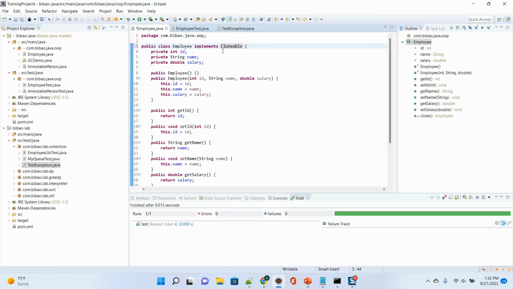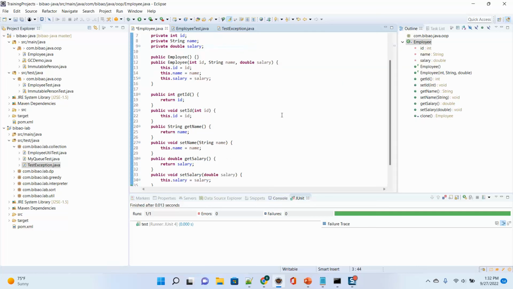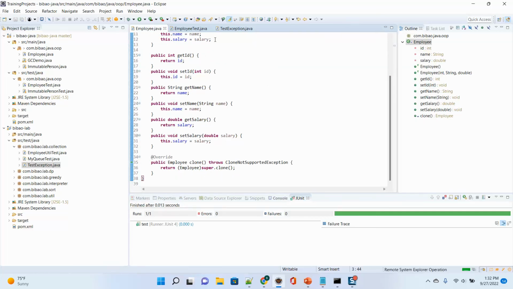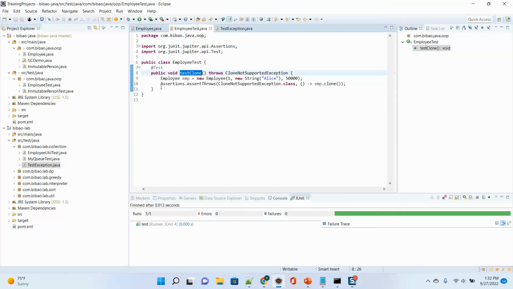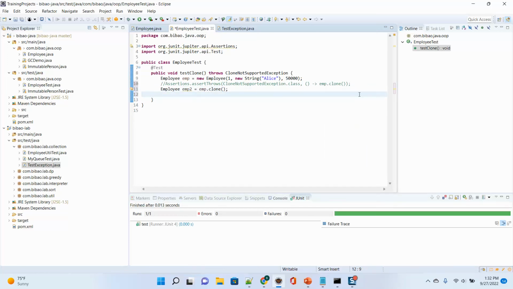This Cloneable is a marker interface, which means this interface has nothing inside. With this, we can clone the employee. So I can comment this line, and just keep the code here. Then I can write Employee emp2 equals emp.clone.